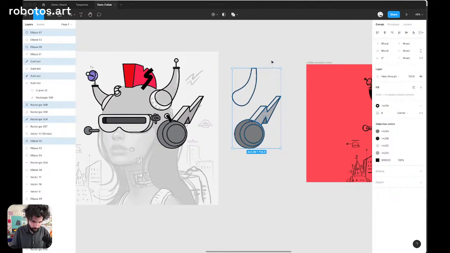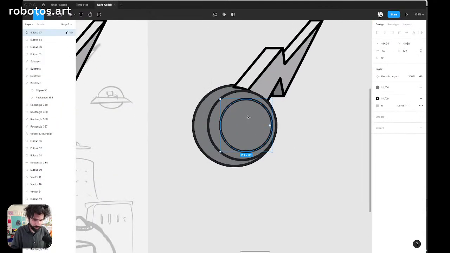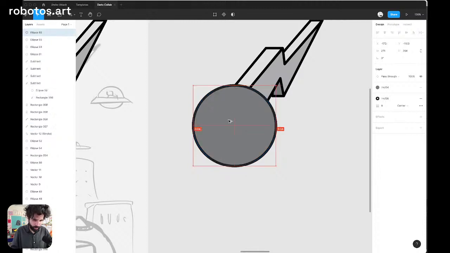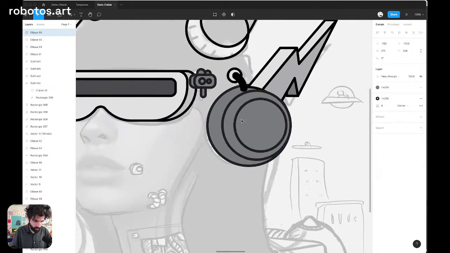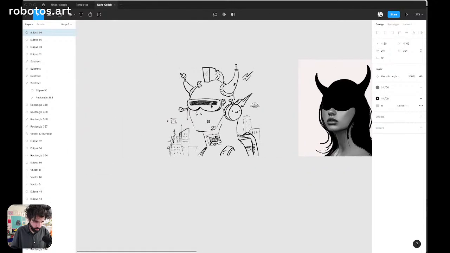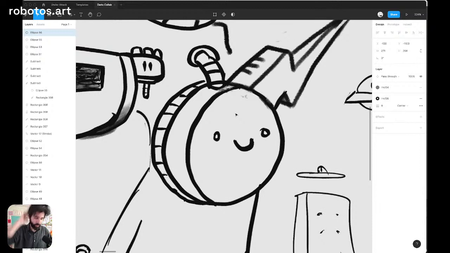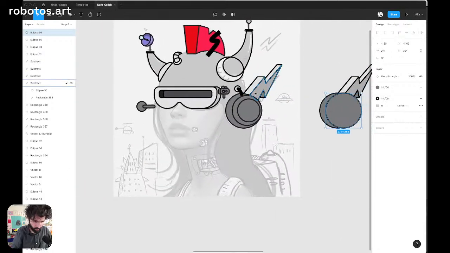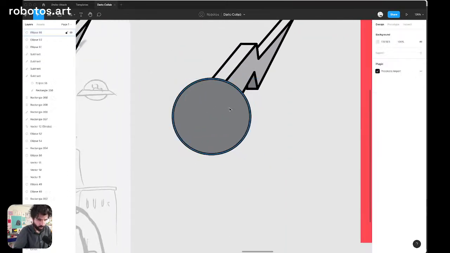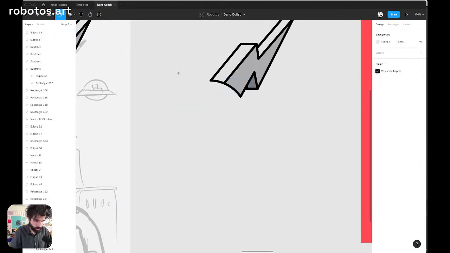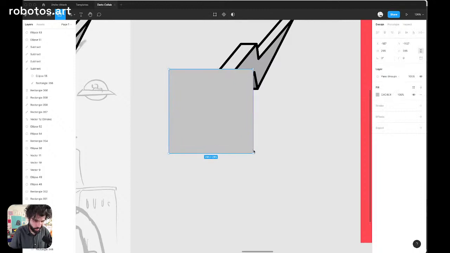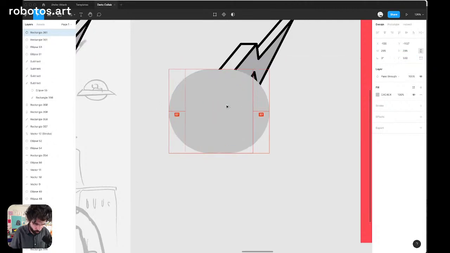Let's put this over here. We don't need your horn. Do your thing, horn. And let's put it like this, and then, yeah, that's what we need to do. It needs to be a little bit bigger, and it has to show volume. And that's how this is going to work behind. It's going to look good. So instead of an actual circle, we need a rectangle. A rectangle, Pablo, what are you talking about? So let's put a rectangle and let's put a 500 and let's move this rectangle over here.